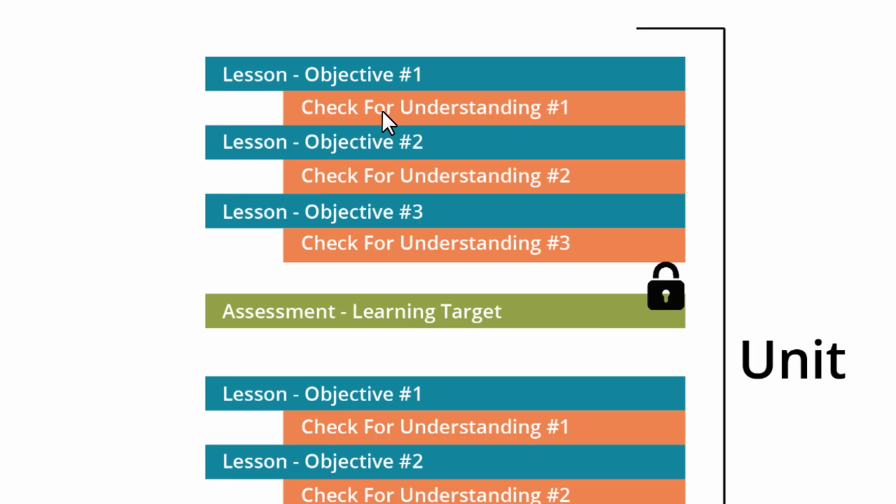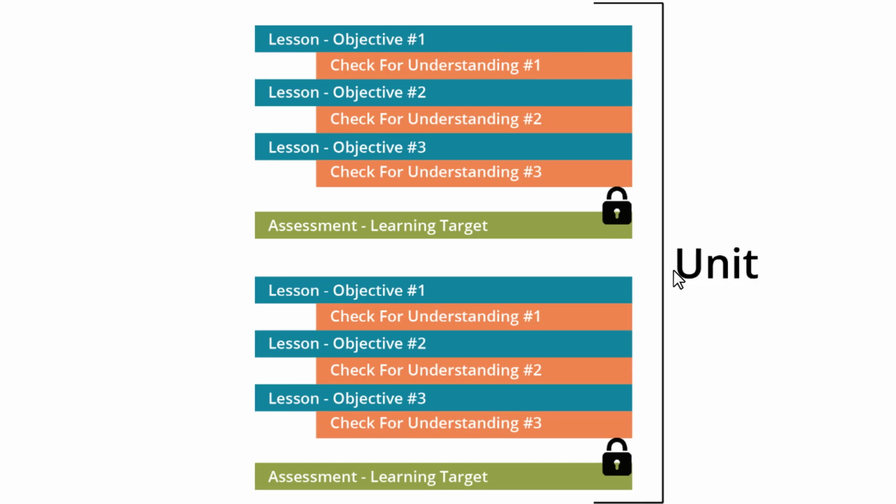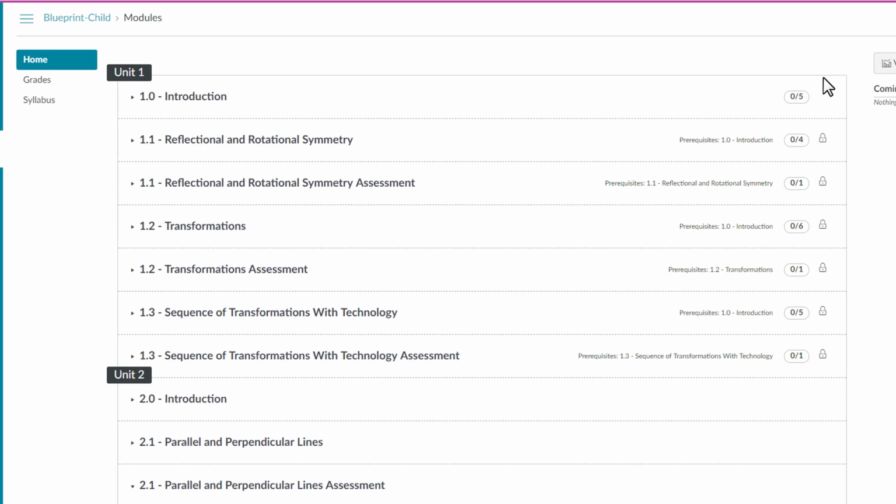Now you can take these assessments over as much as you need to pass them, and once you pass the orange assessments, you can take the Learning Target Assessment for that topic. And once you pass all these Learning Target Assessments, then you will pass the units. Now let's check out what that looks like on the actual course page here.